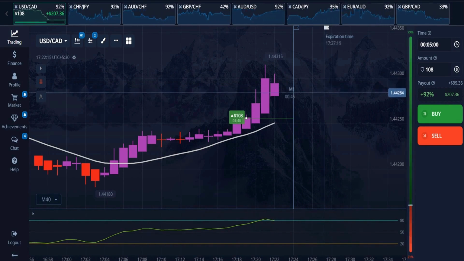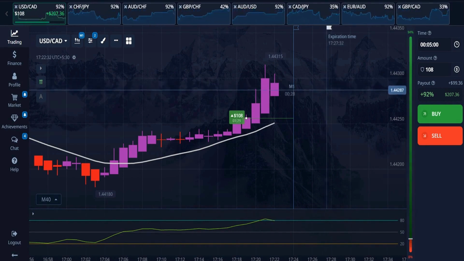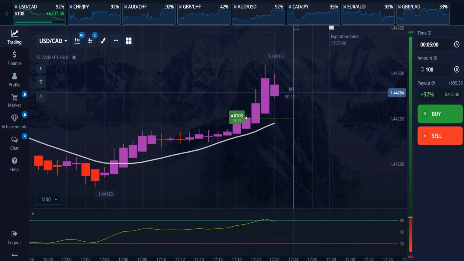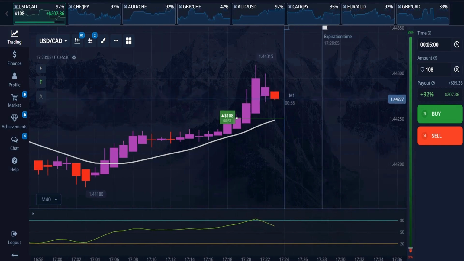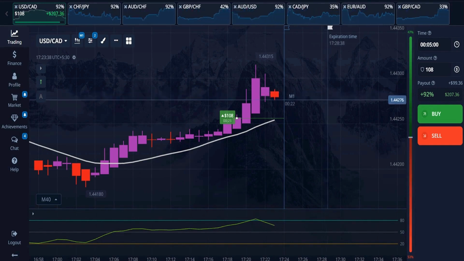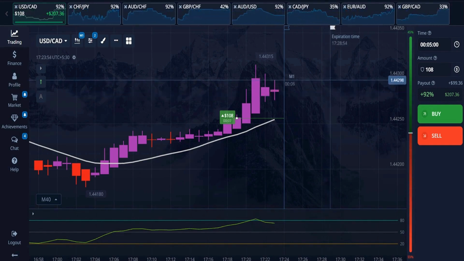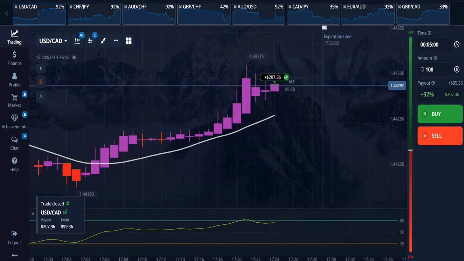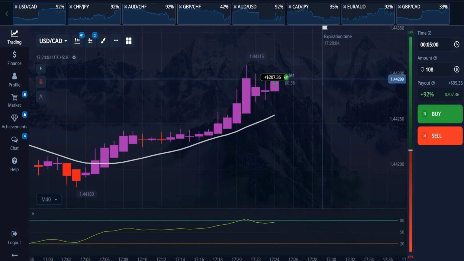A trend continuation trade means entering a trade in the direction of the trend after a temporary pause, consolidation. This happens when the price takes a short break before continuing in its original direction. Now let's patiently wait for the trade to close and see the final result together. And there we have it, traders. Another winning trade using our strategy.